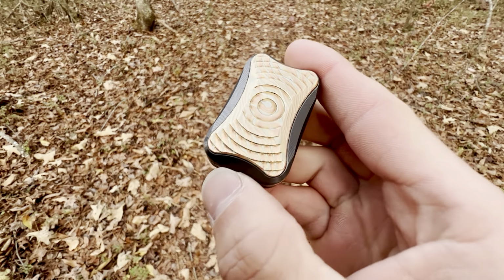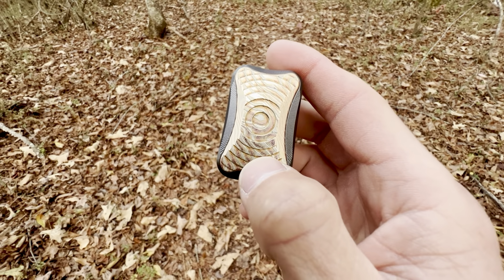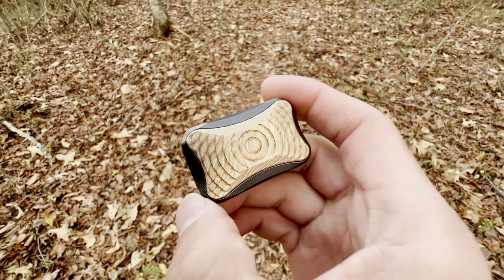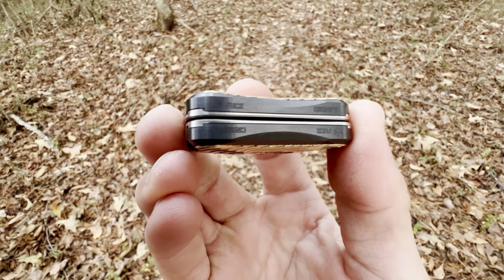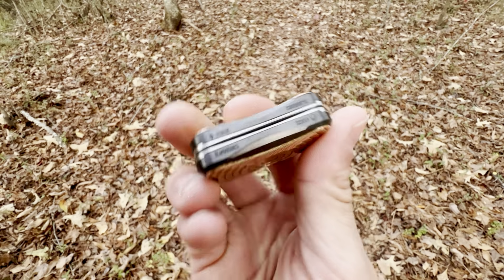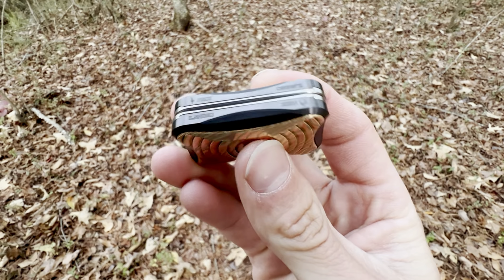This is my favorite side. The alternating layers right here between the different steps is just, oh man, it's so good. This side's gorgeous too, but if I had to pick a side. Then I've got some engraving on the body. It says "fuck Crohn's," got a little peace sign and a leaf, a middle finger, and some fungi.